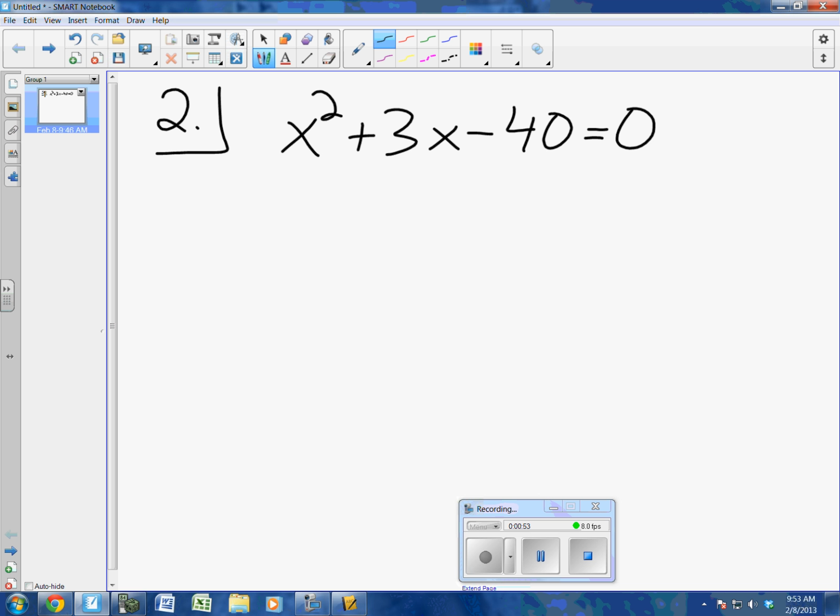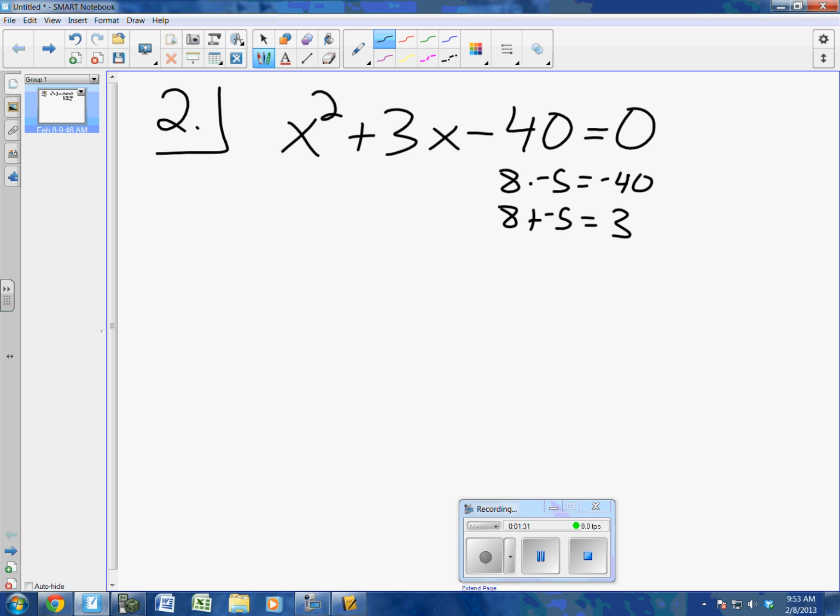I think it needs to be one of those 2 methods. Okay? Or Gabe, you ready? You guys, if you know how to factor, this is fastest to be done by factoring. Got it? If you don't know how to factor, then I would use the quadratic formula. All of them can be done using the quadratic formula. But are there 2 numbers you can times together and get negative 40 and add together and get 3? 8 and negative 5. You guys, 8 times negative 5 equals negative 40. And 8 plus a negative 5 equals 3, which is the middle term, right?